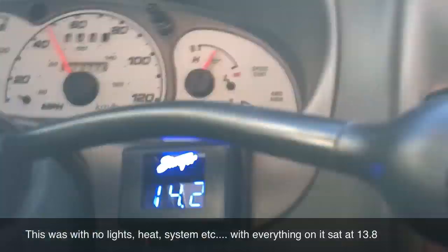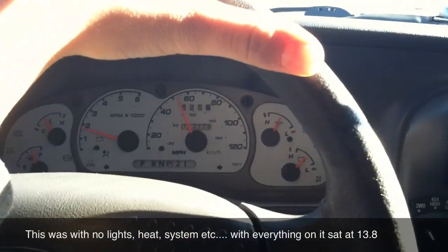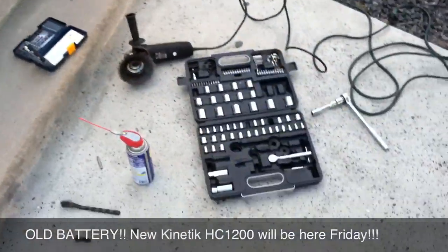Just wanted to make a before video so you guys know what the voltage is before the big 3 and all the sections of zero gauge are put in, and then I'll take another one afterwards. All right, peace. All right, so we're doing the big 3 upgrade.